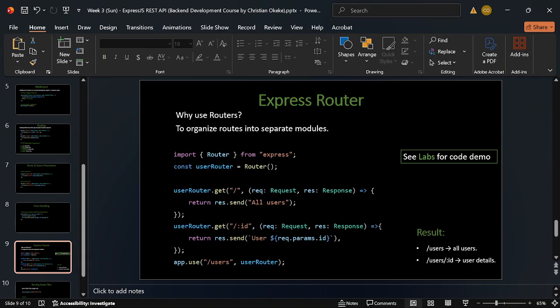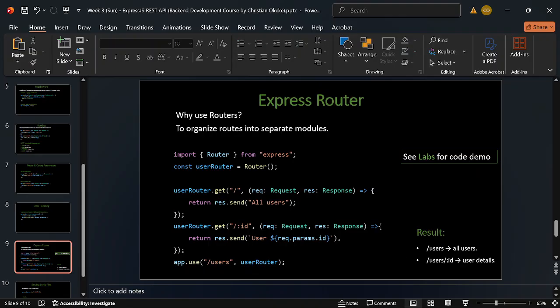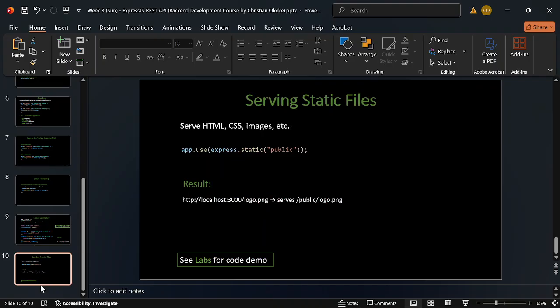So what does it do? We import it to create a router object from it. Then we start issuing routes, middleware and error route handlers to all the routes that we want. For example, after creating the route, I will now use the router middleware to issue the particular route. So what this actually means is that for this router here, we handle everything regarding users. Anything you're sending with /users is going to be handled by this particular router. We're going to see all these things in action when we start our practice.